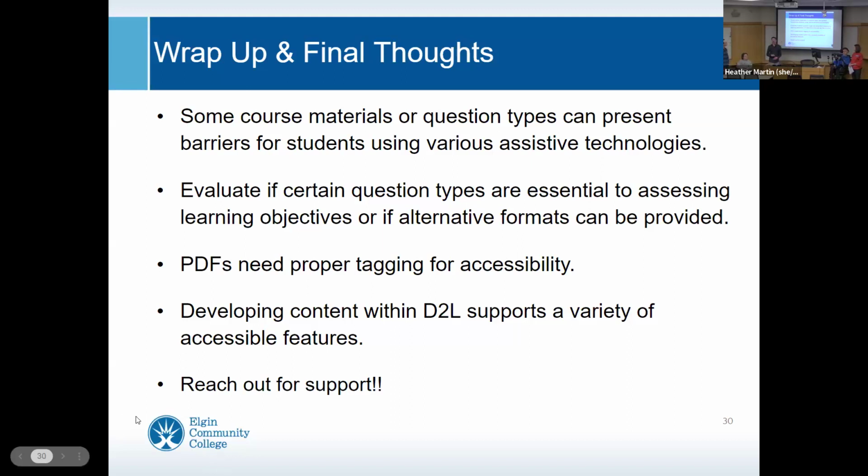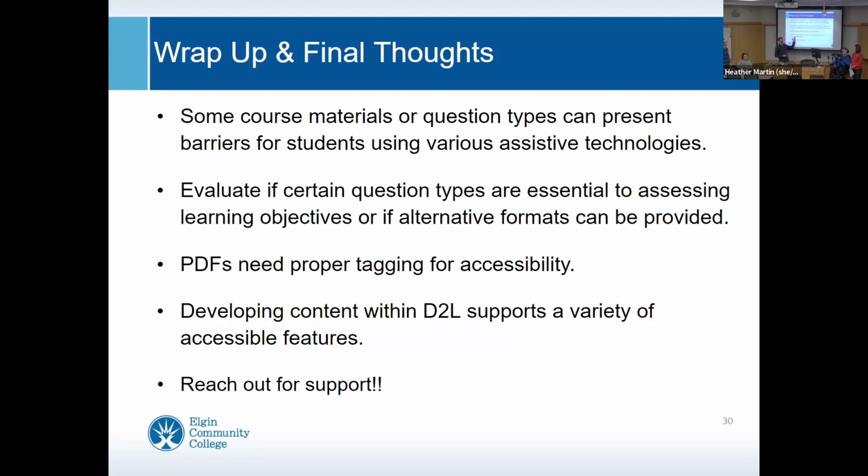Next, there are a ton of benefits that come with developing your content within D2L, as long as we're following some of those things, like maybe not putting 25 matching questions in there. Another one that Jess had talked about too was the labeling questions in your quiz. There was the picture, that picture could not be resized, and there was text that you had to read that was kind of teeny tiny. It'd be nice if there was a resizing option, or the image that you provided was large enough where somebody could zoom in on it without distorting the image and things are clearly labeled.